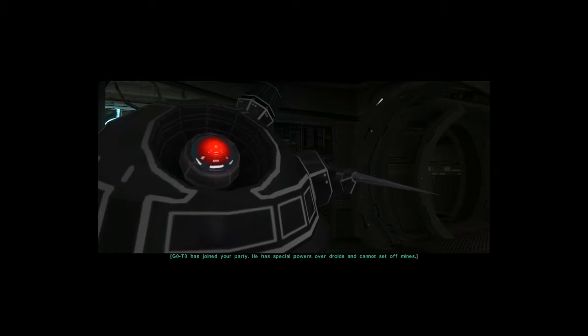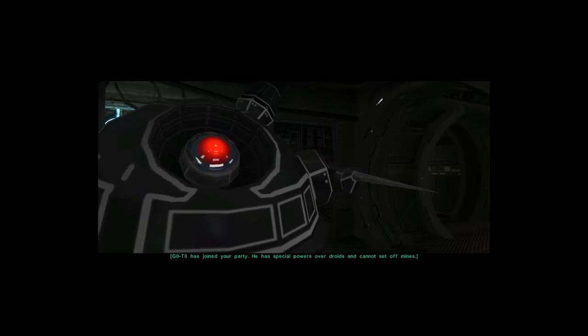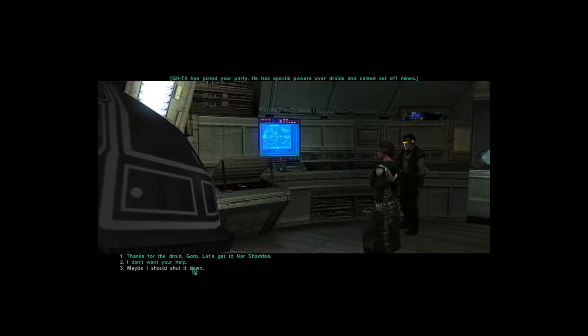So that's the last party member. He can control other droids and cannot stop mines because he's hovering. That makes sense. That's pretty cool. And he can stealth for a droid, which is weird. Maybe I should shut it down.